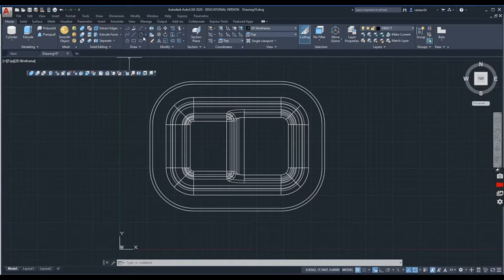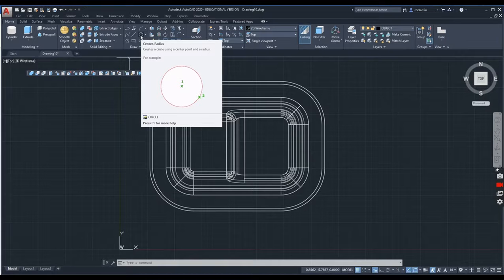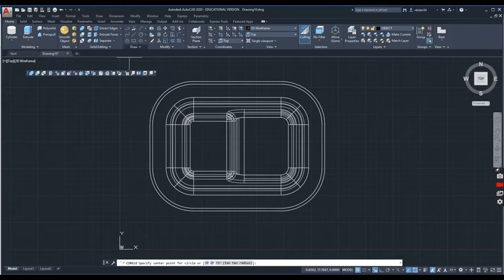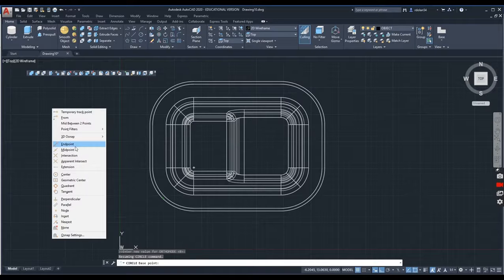So I'm going to go circle, and I'm going to pick center radius because they specify the radius in the book. Shift right click, I'm going to pick from. I want that outside center, so I'm going to shift right click and pick center.